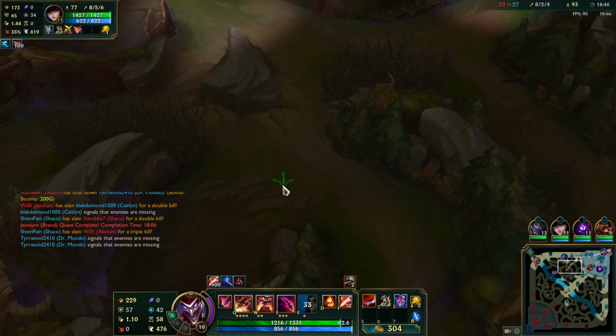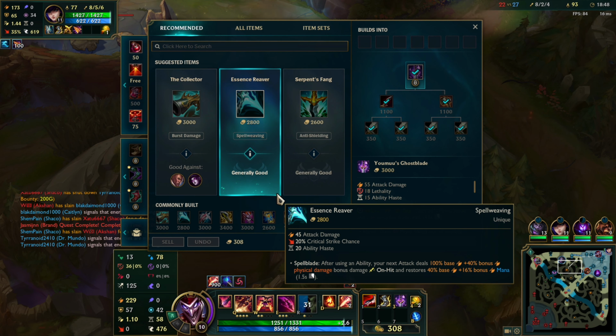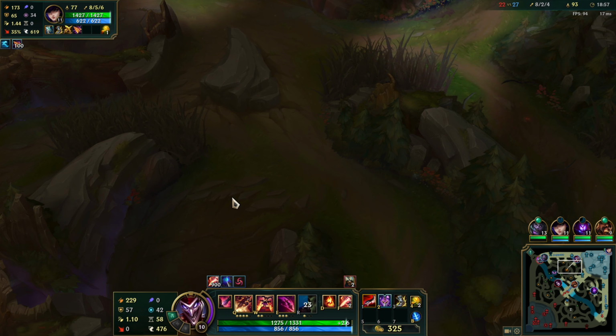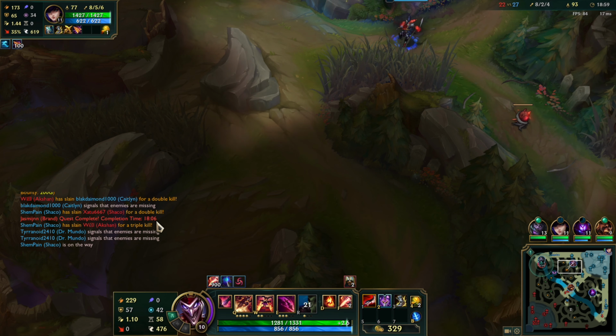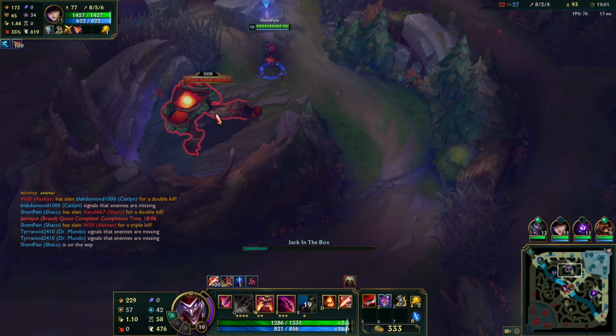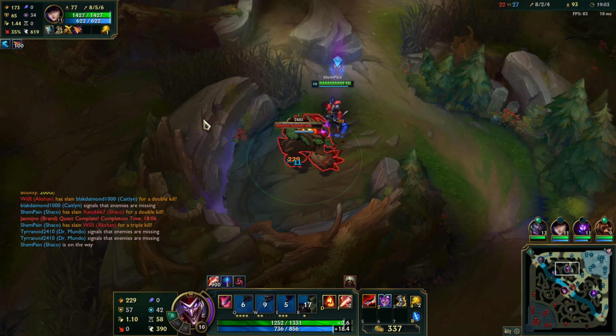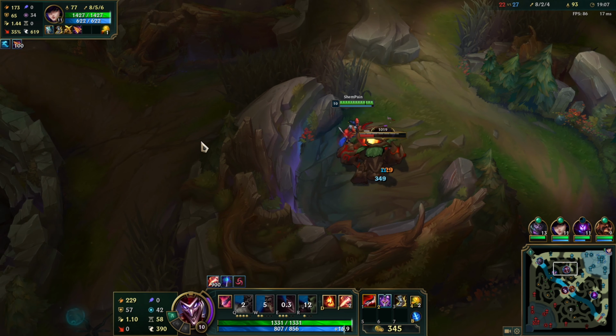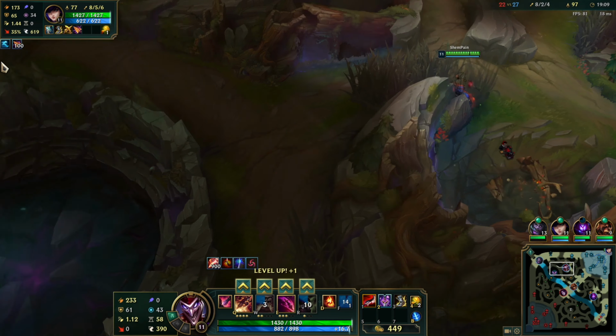Finally. The second item. Third is gonna be collectors. Definitely collectors. Giving us lethality, crit, and oh, red buff. The collector's not gonna give us red buff. But we're gonna nuke the enemy.